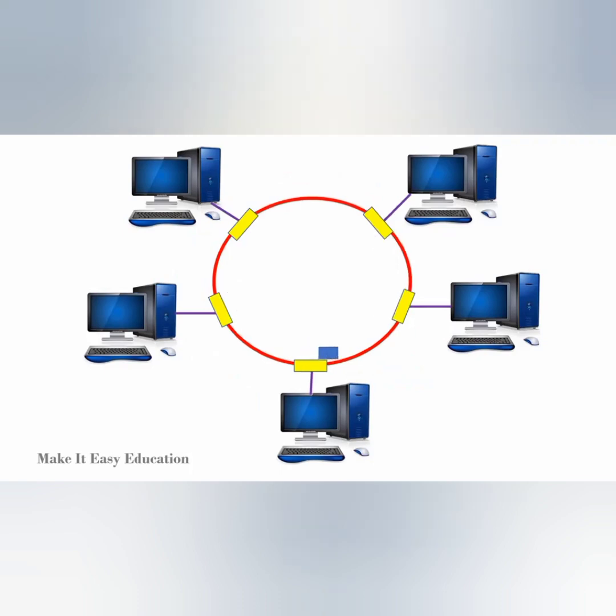If a device wants to send data to another device, then it sends the data in one direction. If device 1 wants to send data to device 5, it first sends the data to device 2. If the received data is intended for other device, then repeater forwards this data, until device 5 receives it.